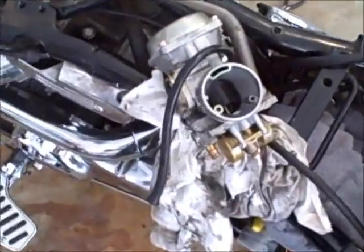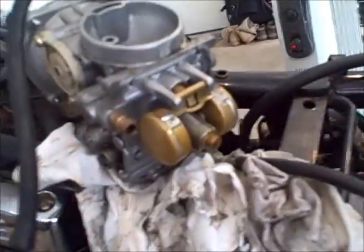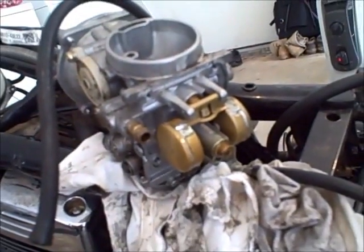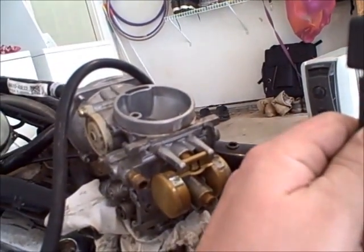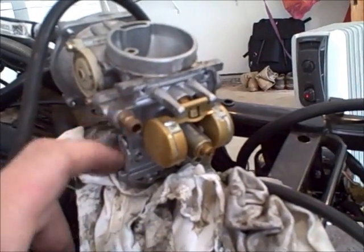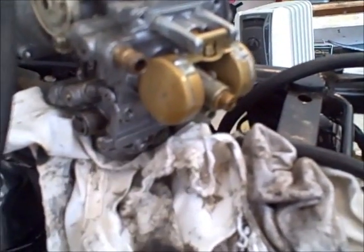All right, got the rear carb laying up here. It's kind of a pain. This one has a lot of stuff around it: the water drain line from the gas tank, the throttle stop, the fuel from the fuel pump. Got a bunch of stuff up here next to the wiring harness, and I'm just trying to do this without moving the cable.